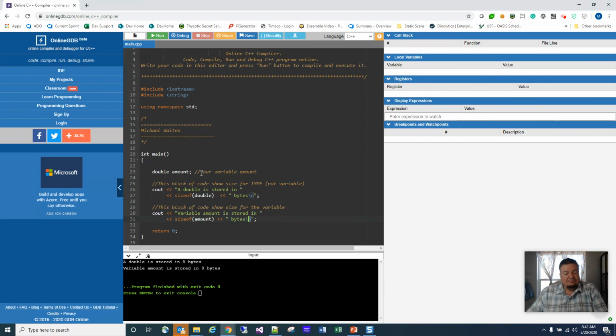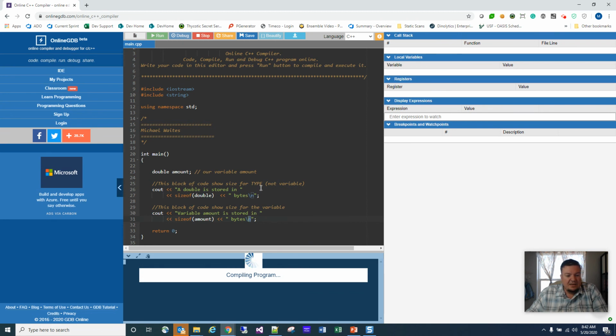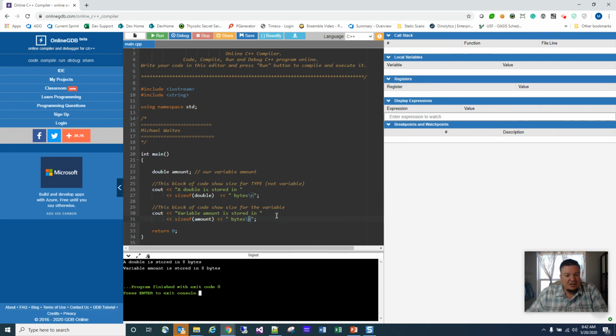Now, does that change my actual program? No. If I run this, it doesn't, but it sure does look a lot neater and more readable. And I've added some code comments so that whoever comes along after me can see, oh, okay, this guy's the one that wrote this program. If I have any questions, I can ask him. Oh, but I don't even need to because, look, he's actually told me what he's trying to do here. Great. So there you go.